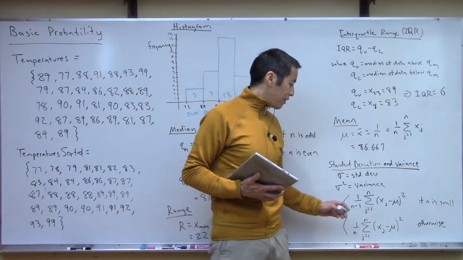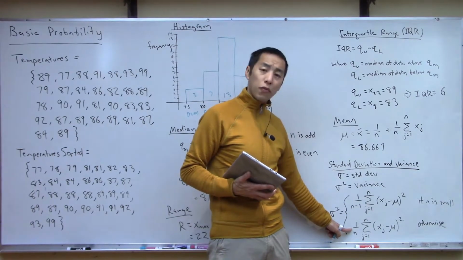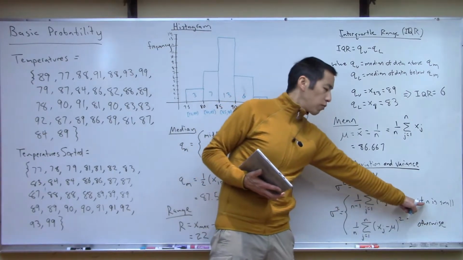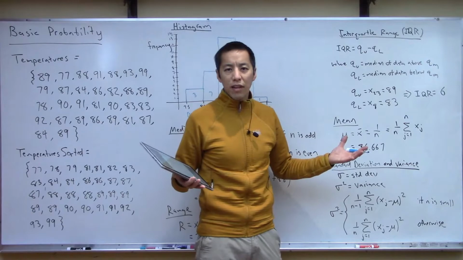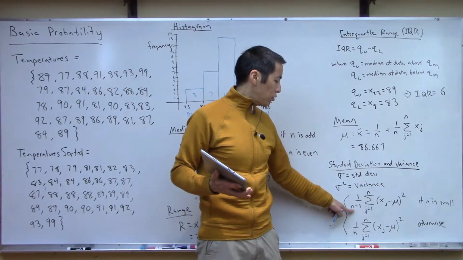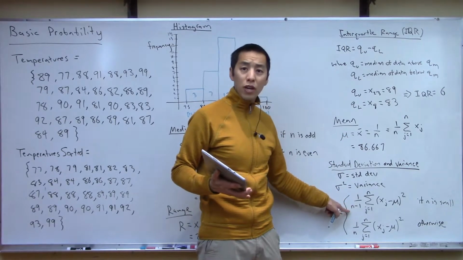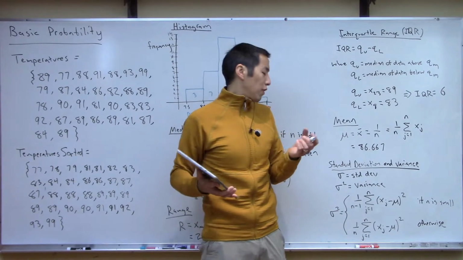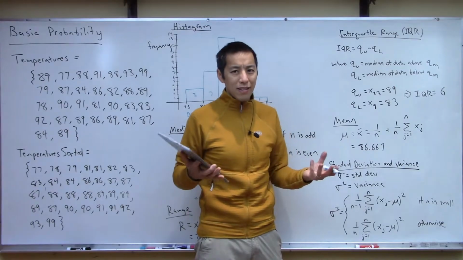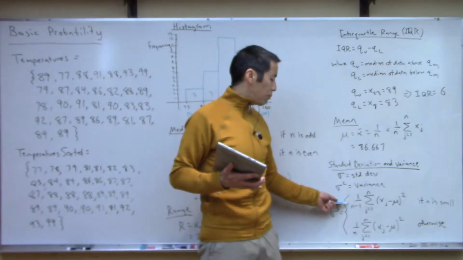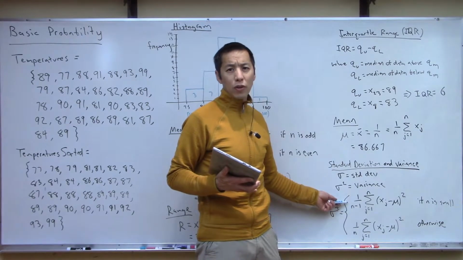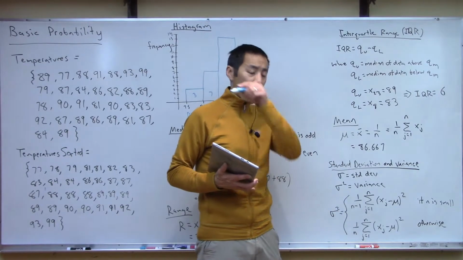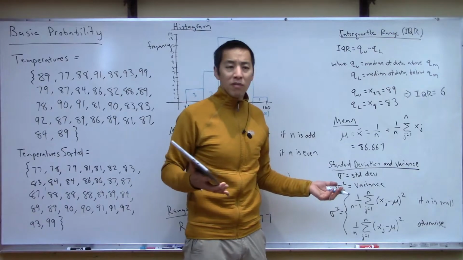Now, the only thing that's slightly different here is usually you'll see this formula, right? But for smaller data sets, if n is small, like 5 or 10 samples, sometimes the normalizer in front isn't 1 over the number of samples. It's 1 over the number of samples minus 1. So again, this is a very small difference, depending on the size of your data set. But just be aware of this. Some mathematical packages, for example, like Mathematica, use this formulation rather than this formulation. And again, the difference is fairly small.